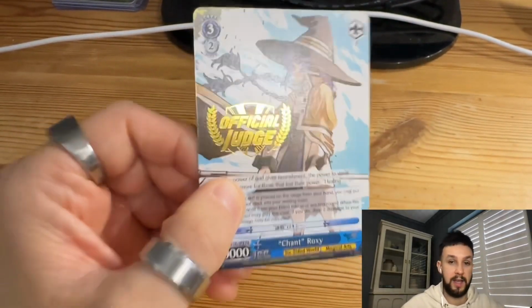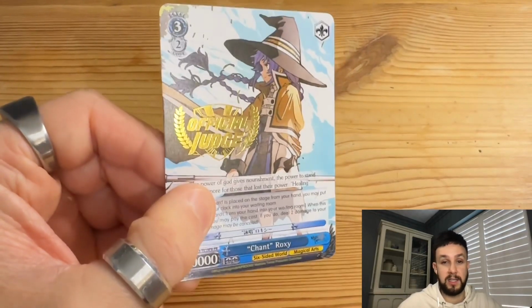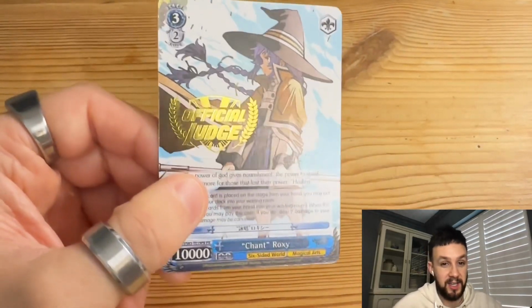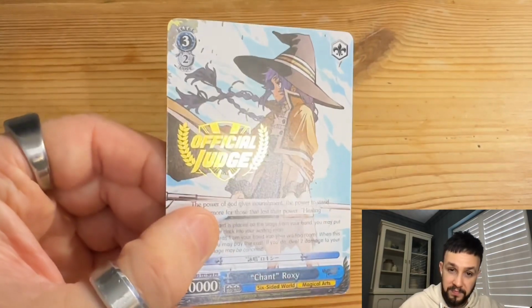Obviously, it's very easy to hide, which is unfortunate, and just very easy to miss for both buyers and sellers. The person who sold it to me didn't notice it. When I received it, I didn't notice it. It was only when I was extensively looking over the card for grading that I picked up on that.